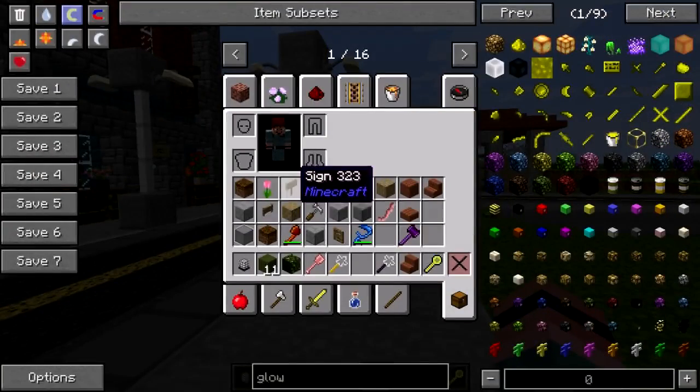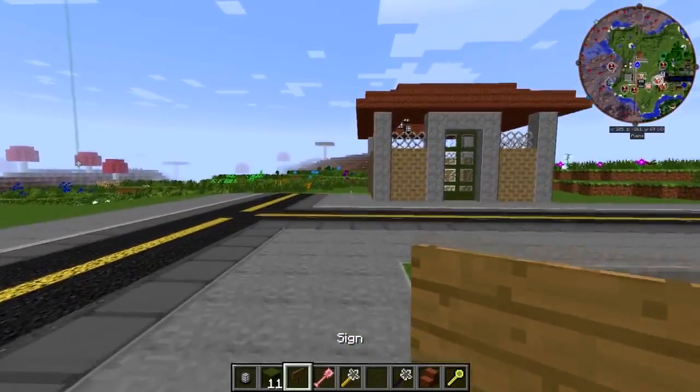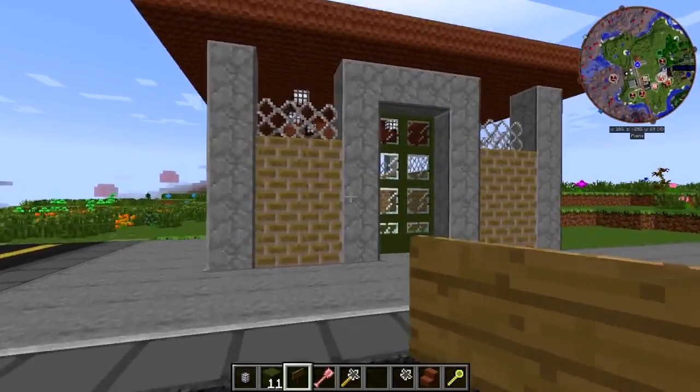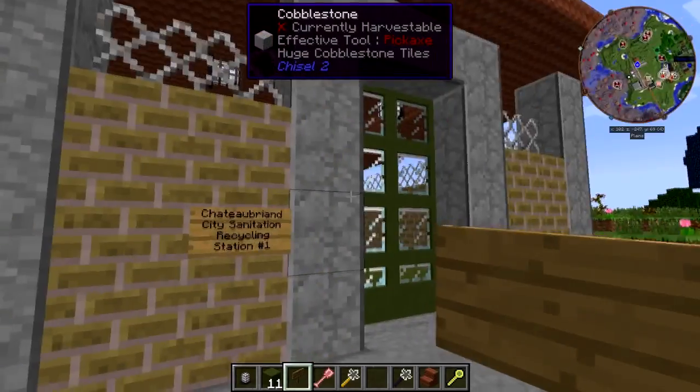So, okay. Oh, you know what I do need still? I do have a sign. Good. Get this out of here. Okay. Let's see. Recycling station number one. There we go.